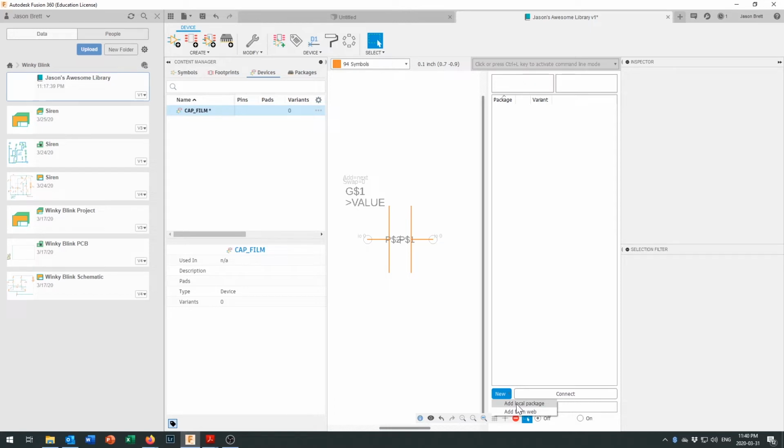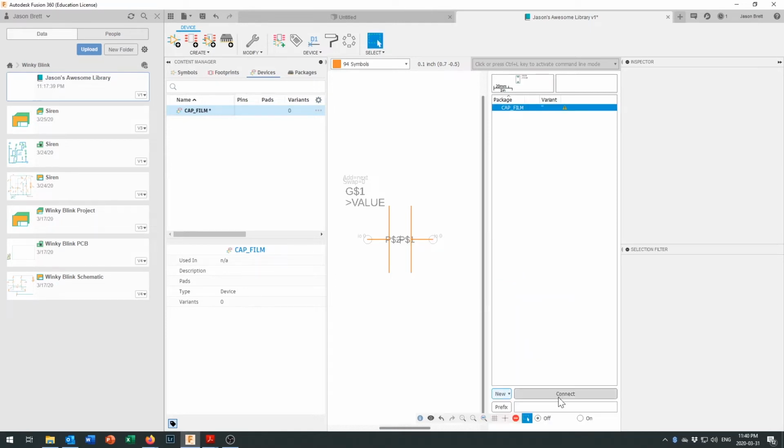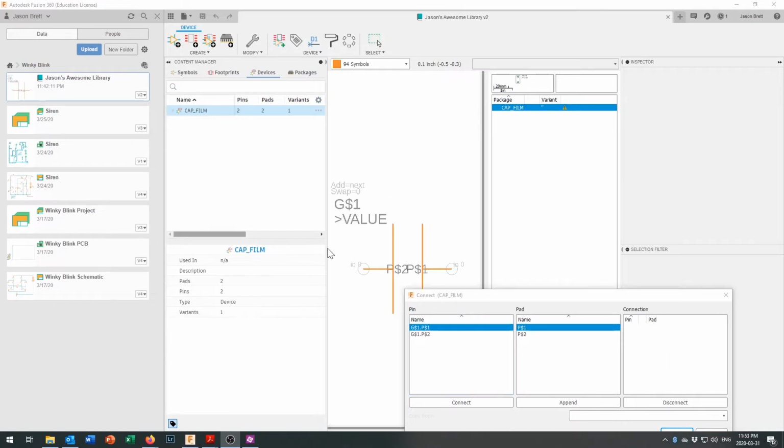So we'll click on Add Local Package, and you can see the footprint for your cap film, and we can double click on that right there. And showing up right in there. It's looking rather tiny at the moment, but it's there. And so what we're going to do now is go ahead and turn on the auto naming, so that it'll give it a name. So if we've got more than one capacitor, it'll say C1 or C2, and use that name value that we've got. And then we're just going to click on connect.